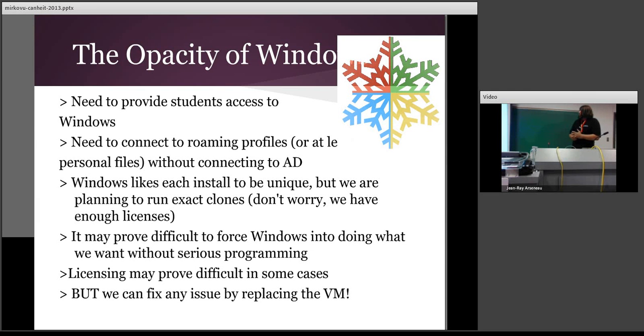But if we can get all that working, hey, we can fix everything by replacing the VM. Windows goes down, it's fixed. Really, really simple. And I really feel that if we do manage to pull this system off, we're going to have something really cool and really, really useful for everyone involved. So that's it. To be continued, we're going to actually try to implement this summer/fall, depending on how busy the lab is. We're going to be doing one row at a time, see how it goes. And if everything goes well, we'll see you hopefully next year and tell you how good it went. Or bad, if it went bad. But hopefully good. Are there any questions?